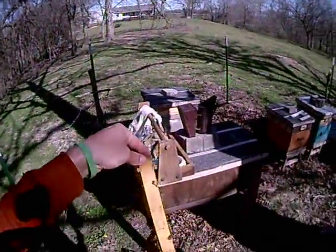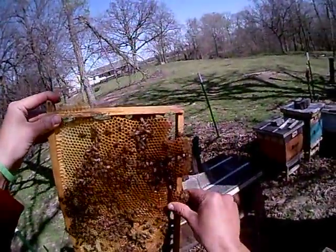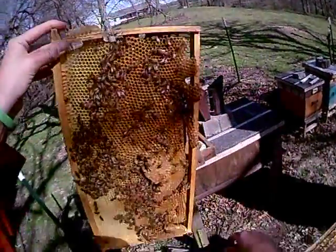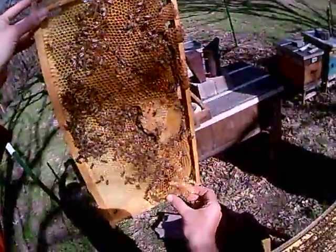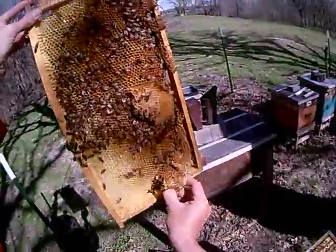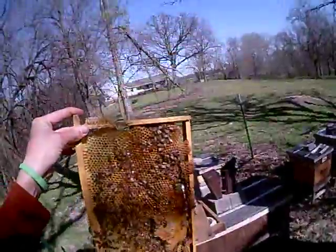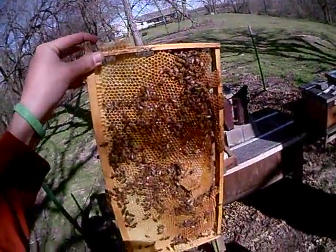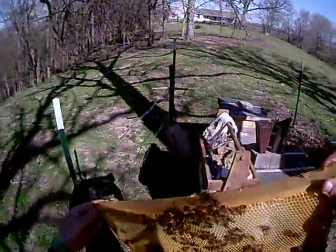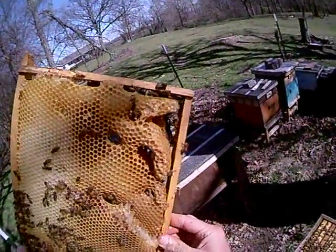The comb fell off the frame. It got too warm one year, and they tried to repair it. Trying to help them out here, clean it up a little bit. Alright, that'll straighten them out a little bit. What happened is that comb must have fallen off, and they redrew it out, which is mostly honey anyway, so not too concerned about it.